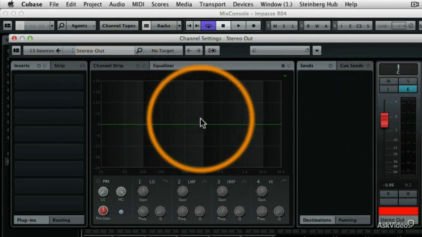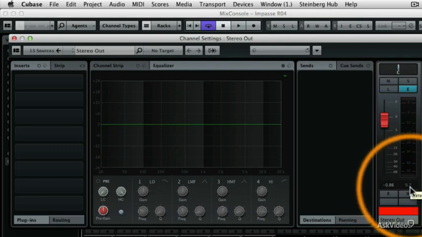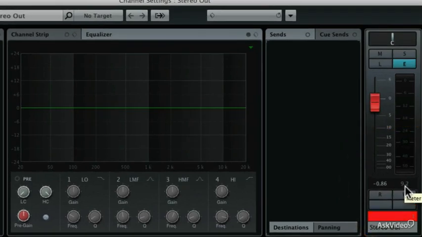Now, the first thing I want to talk about is this clip indicator. You'll notice there's this big red box at the bottom of the stereo output channel. Now that clipping indicator is very important. You never want to see the clipping indicator during the export process or during the mixdown process, because if you do, it means that the export that you're going to make is going to be clipped or distorted. And so you'll notice that the actual output of that channel has hit 9.2 dB above zero. Anything above zero is going to be clipping, and we want to minimize that clipping as much as possible.